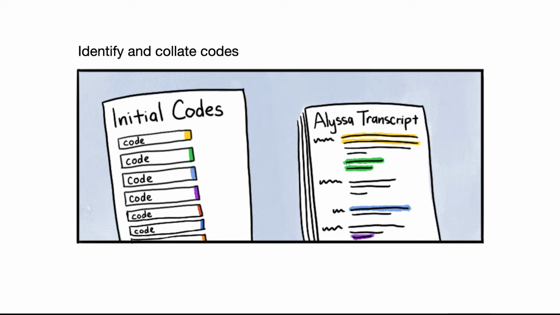The first action is to highlight and note a code. Try and capture what's interesting about that particular excerpt of data. And then what you probably want to do is review those codes to make sure that they make sense, that they're descriptive, etc. So this might be a few passes throughout the transcript to gather all of this code level data. What I think you should do is avoid one word code names. One word is unlikely to be sufficiently descriptive. So try and use a few words to describe what it is you're trying to capture.